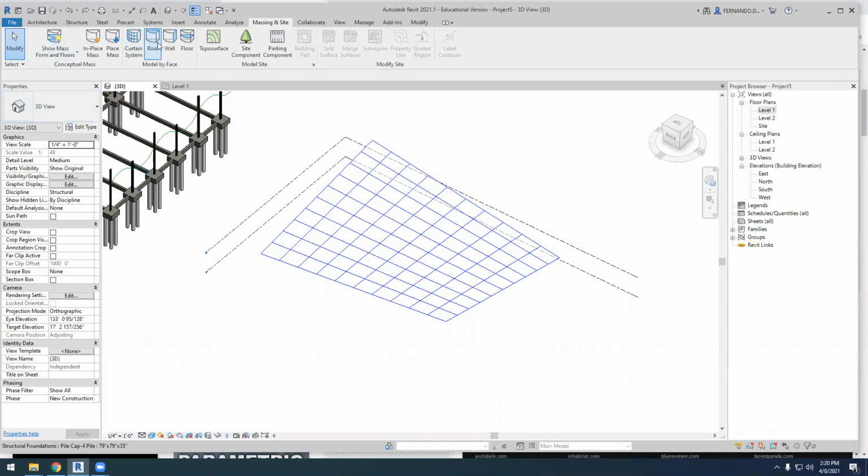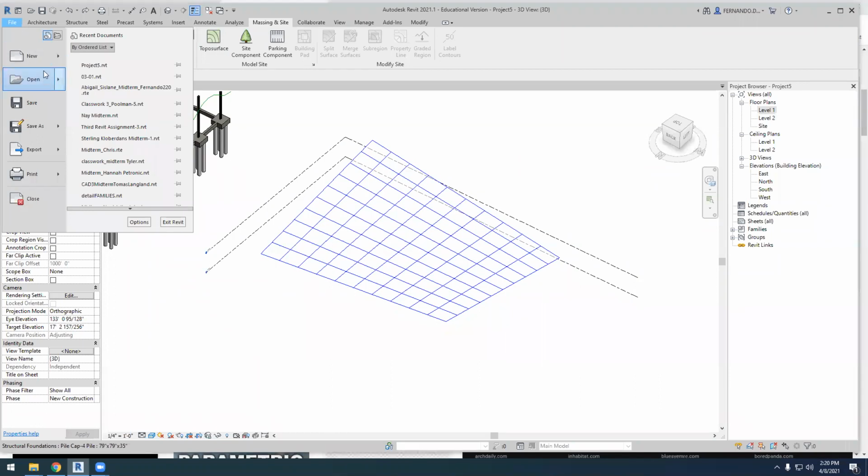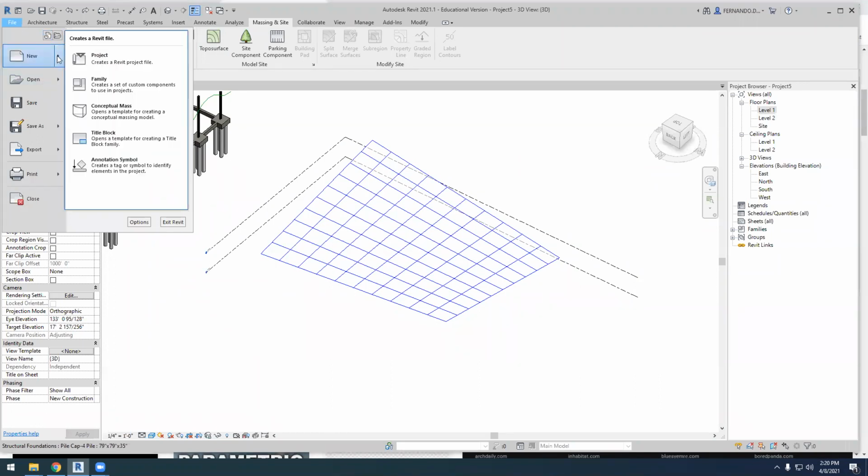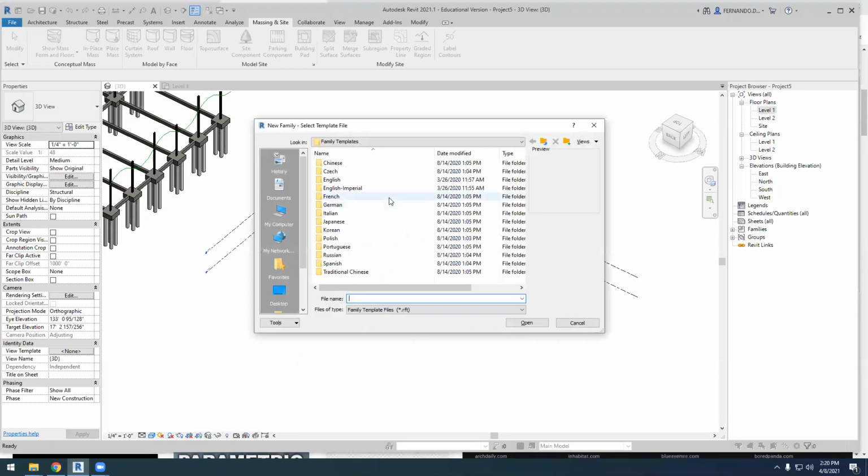And we can do this by opening, if I create a new, and I open a family. Okay, so I'm opening a new family. And you have to let me know here in these computers, if you have these kind of families in your computer.